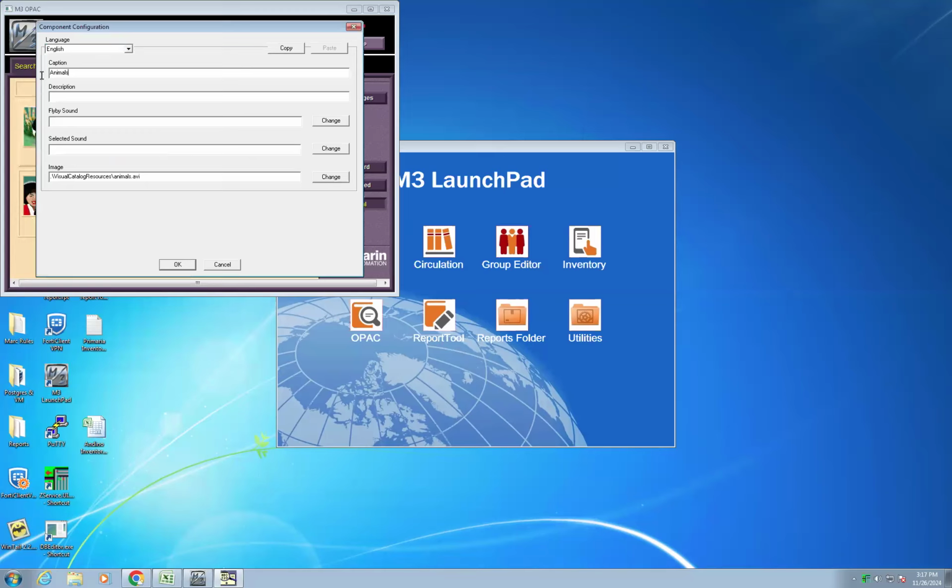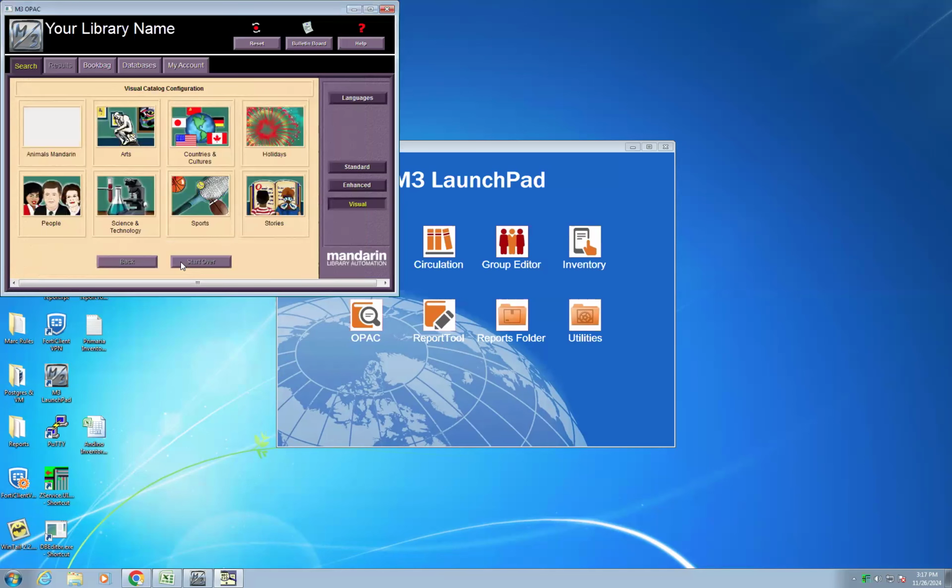I can modify the caption, and it's a level. It's actually not a predetermined search. Okay. Instead of animals, let me see animals. Mandarin. I'm gonna click OK. You see, I just made a change.